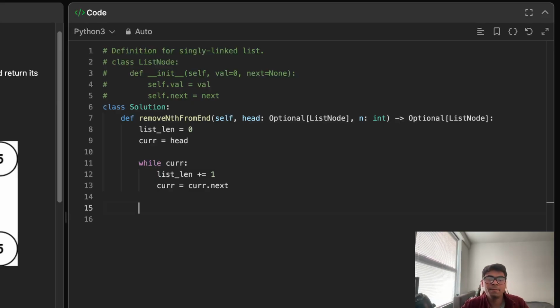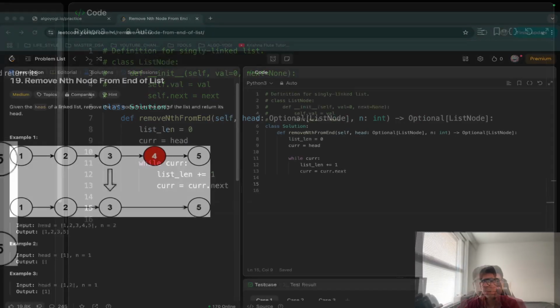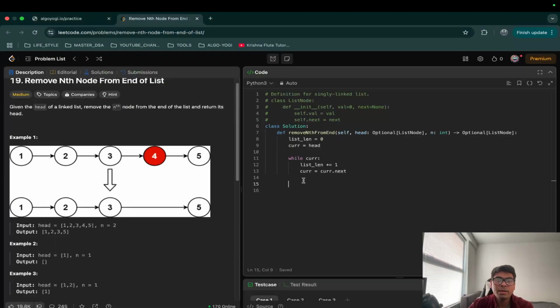What if the n is equal to the length of the list? That means we want to remove the head. So if my n was 5, in this example, what if the n is equal to 5? This is the fifth node that I need to remove from the back.